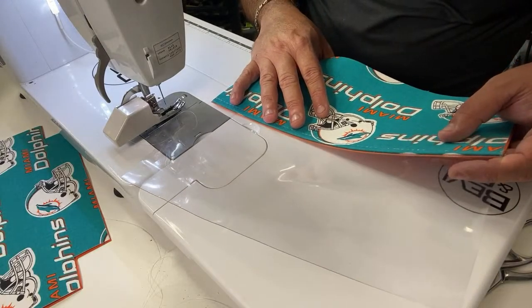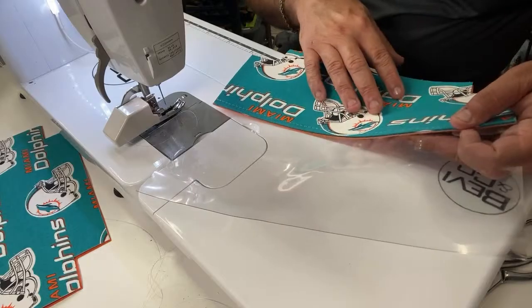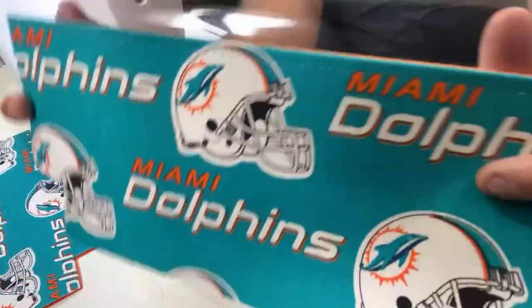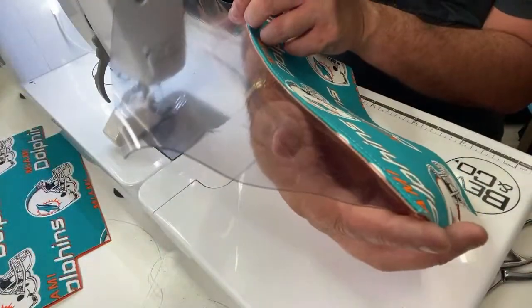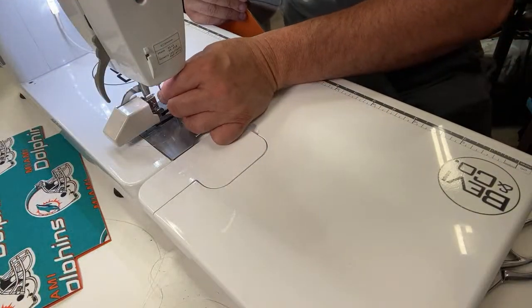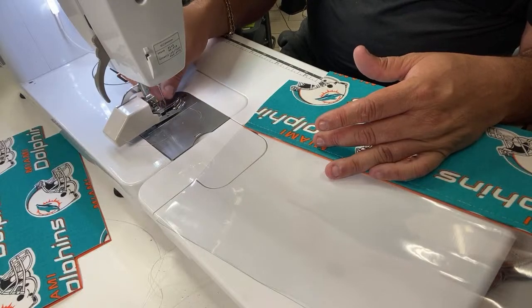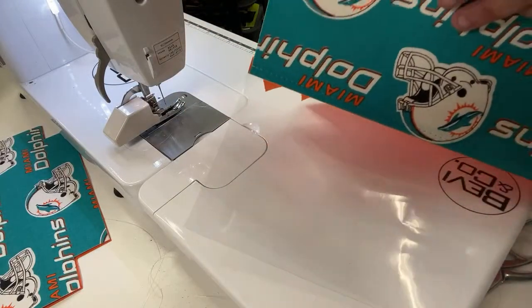Can't tell if that's a skip stitch or not. I don't think so. It's hard to tell with it being clear, but it's looking good. There may be a skip stitch, but I'm finding it really hard to see. I think overall it looks good. I didn't use any tape on this, or any glue.